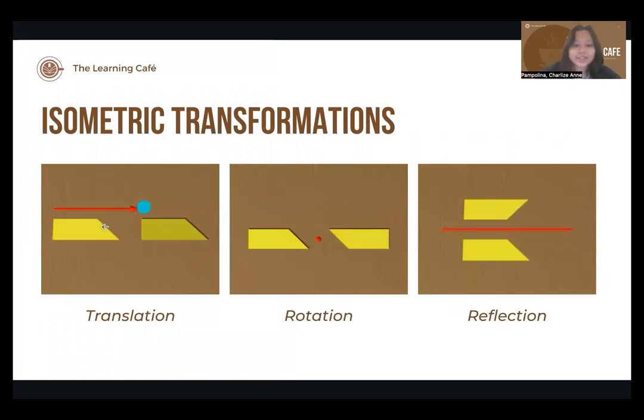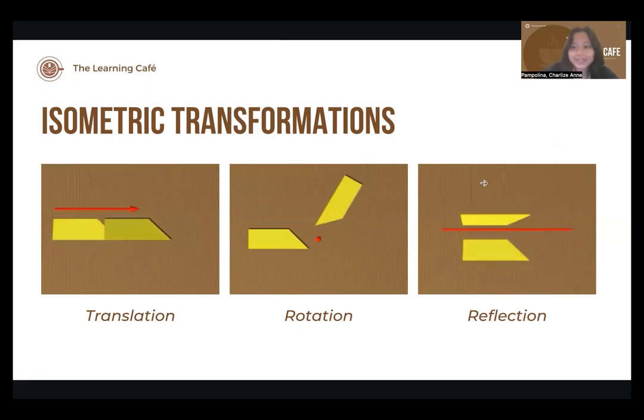Starting with translation, this simply involves sliding the shape in any direction, whether horizontally or vertically. Next, we have rotation. Here it involves turning the shape along a fixed point of symmetry, or using one of its vertices to make a figure that is simply turned a few degrees. Lastly, we have reflection, where we take a line of symmetry like this, then flip the shape over the line so that the new shape becomes a mirror image of the original figure. Not too difficult, right? I told you this lesson will be quite a breeze.